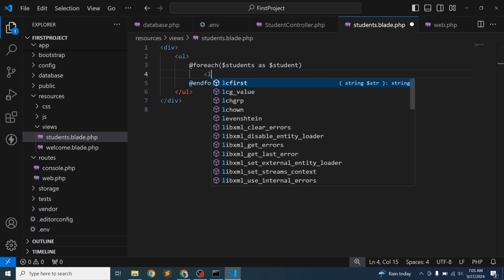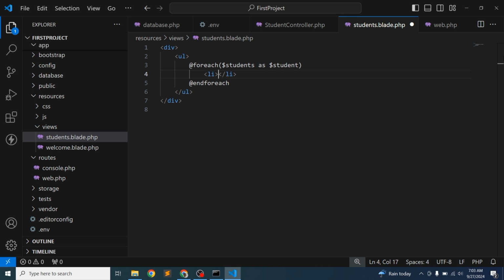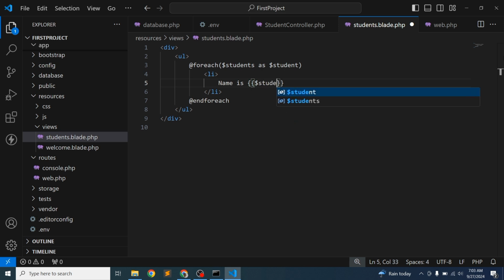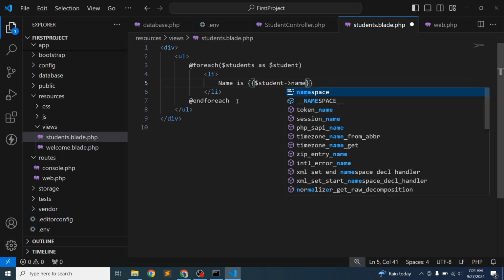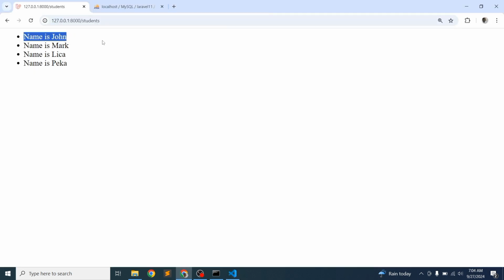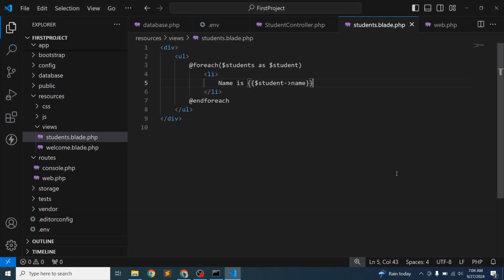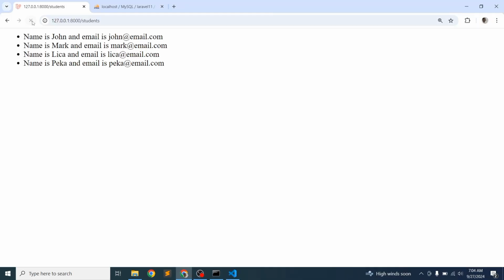Inside the li, write name is $student->name. Just refresh this, and you will get the name John. In this way, if you want to print the email also, you can write email is $student->email. So you will get it this way.